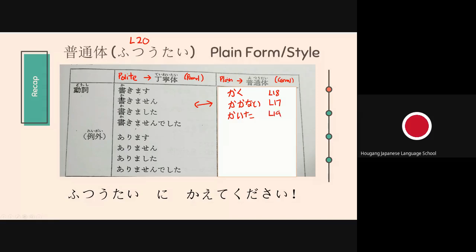Okay, so how do you change kakimashita to kaita? We memorized that long ago, right? In our te form. Okay, te form and ta form are the same pattern. E changes to A, that's all. Okay, the last one is actually nothing new. It's just we make use of kakanai. Kakanai, and then past tense, right? Kakanakatta. Okay, so past tense of i-adjective.